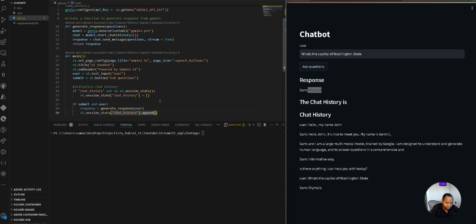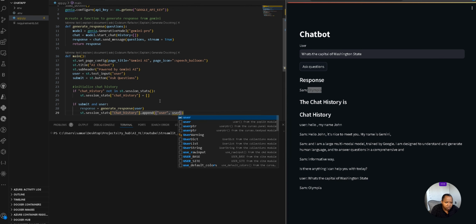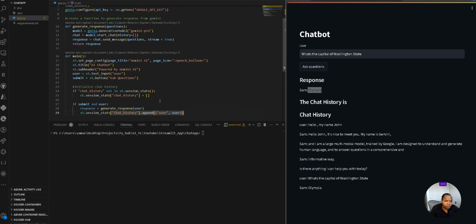Now we're going to append the user input. This goes to user.